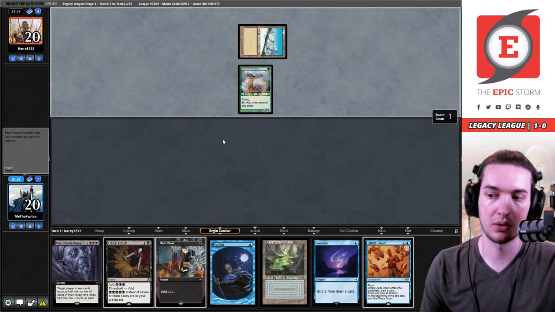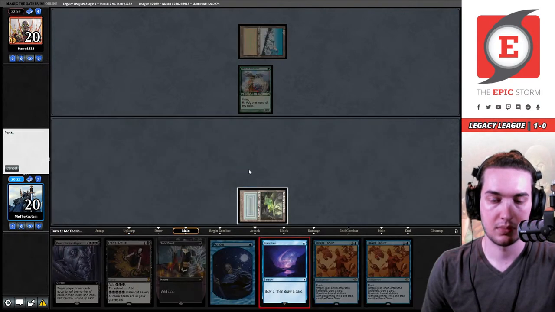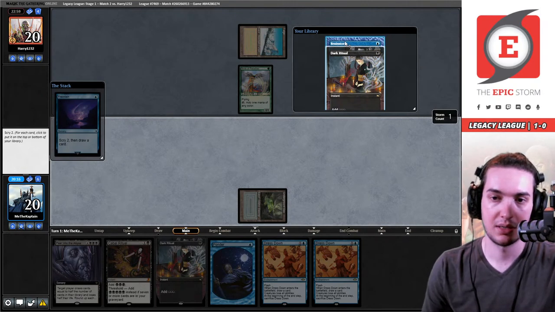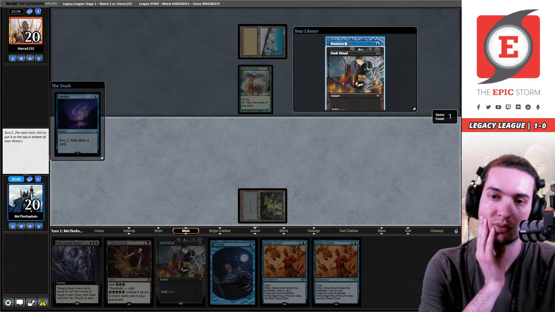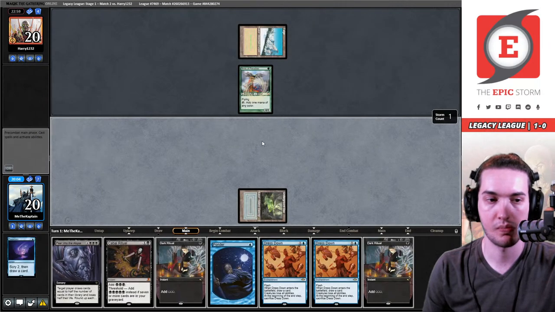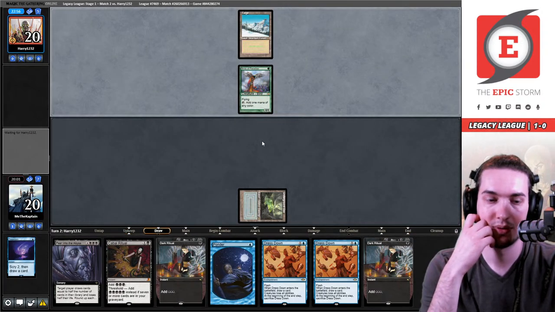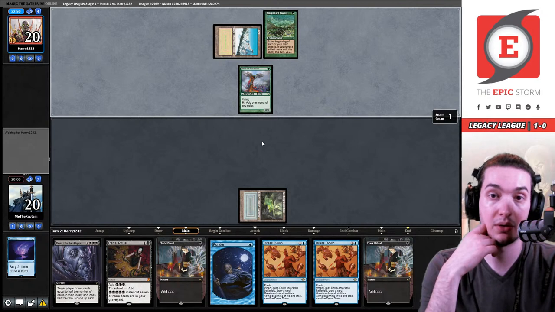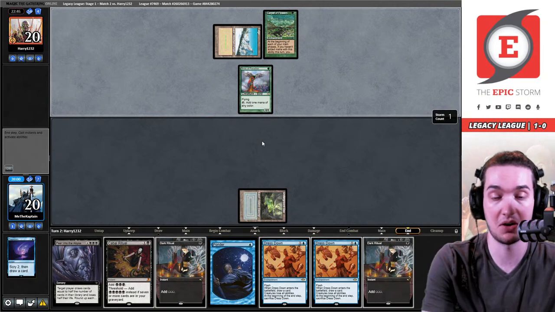Birds of Paradise. Okie dokie. We're going to Preordain. And Dark Ritual is nice. But I really need to hit an additional land here. Maybe I can keep the Dark Ritual. I'm going to bottom the Brainstorm, keep the Dark Ritual. And hope and pray. Carpet of Flowers. Well, now they are disincentivized to Wasteland me because that would get rid of their mana. I don't know. We'll see.